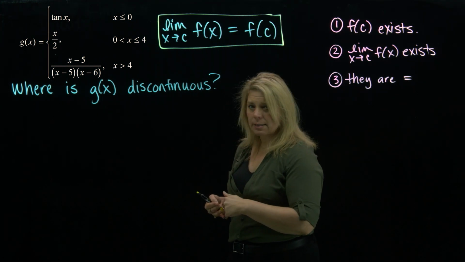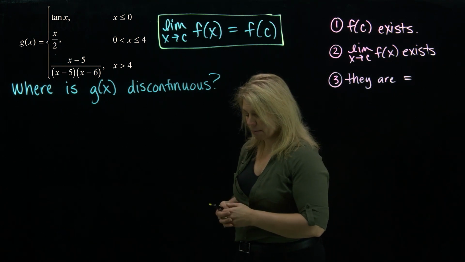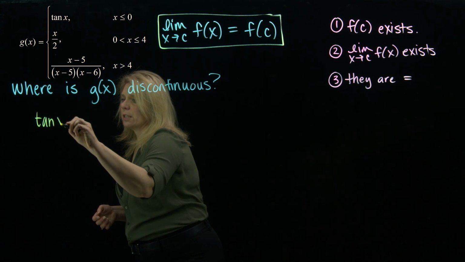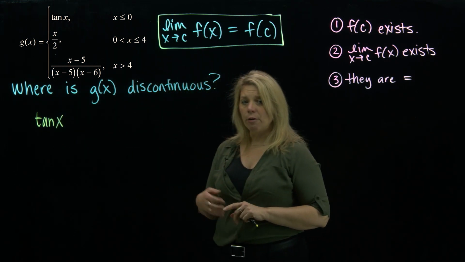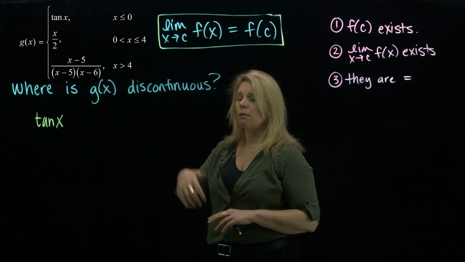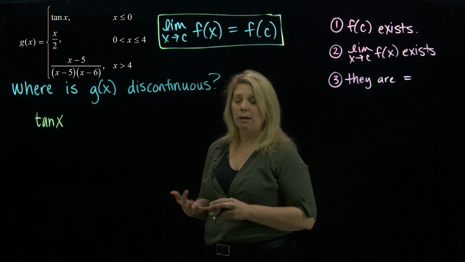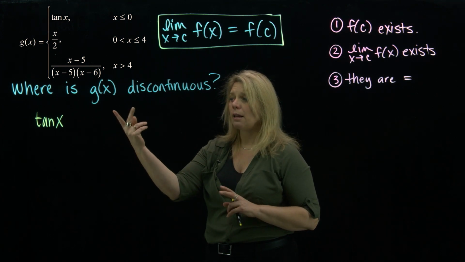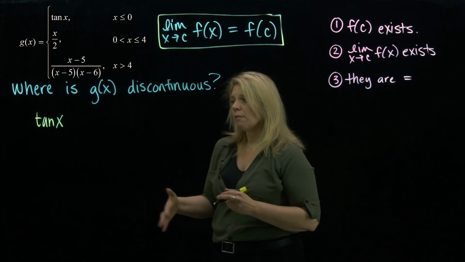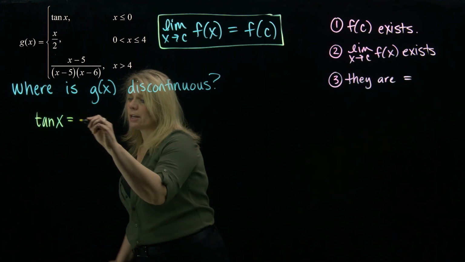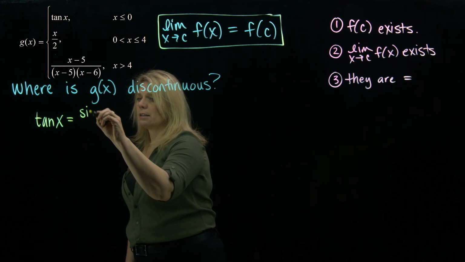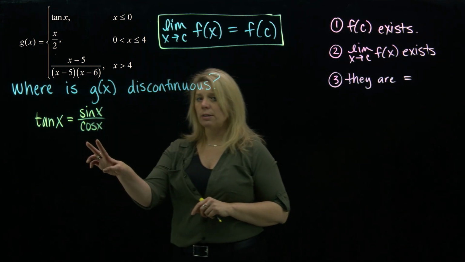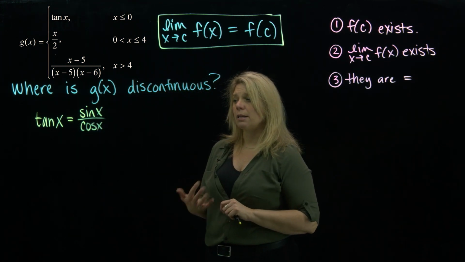Okay, so I'm going to break this down into the three different pieces here and think about those for a little bit. All right, so for the tangent x function, we basically have four reasons when you're thinking about an equation that you might have domain restrictions. One of them is about denominators. And this has a kind of hidden denominator in here. If you really remember what the definition of tangent of x is, that is sine of x over cosine of x. And so we're going to run into some trouble anytime that denominator is 0.